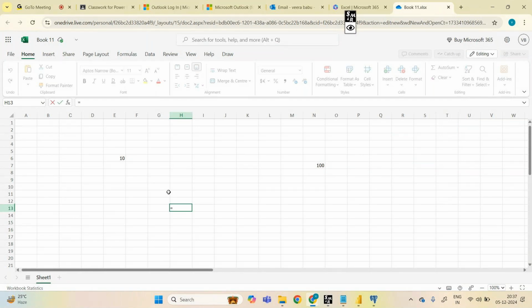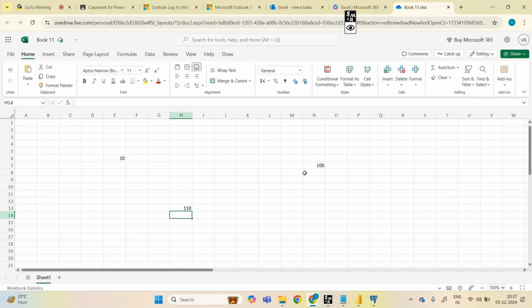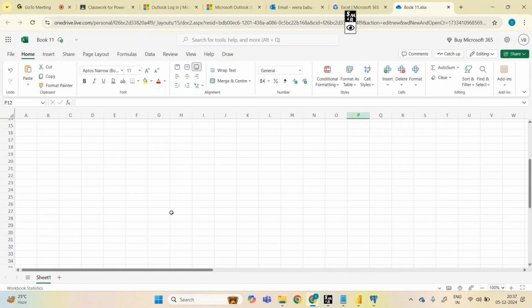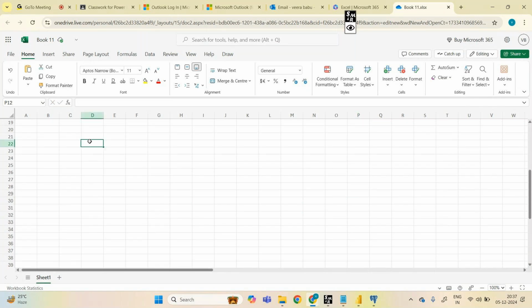Is equal to 100 plus 10, hit enter. It calculates. See, 100 minus 10. Even I can do it like this also. 100 into 2, hit enter.